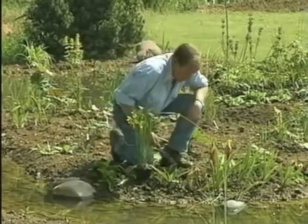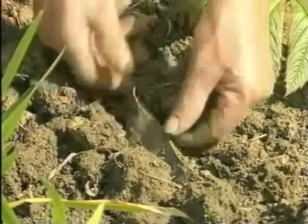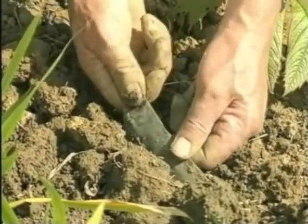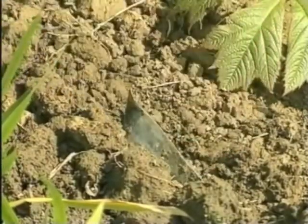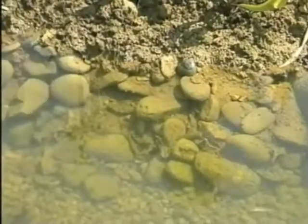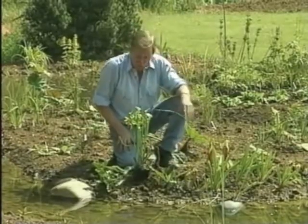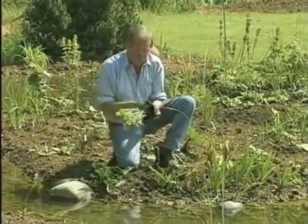And I've got just the spots here, because what I did when I built the feature was to bring the liner right up to here. You can just see it actually poking out there. And then I built a wall of stones around the front, refilled it with soil so that these plants here will actually have their roots in water. And that's ideal for the Sarracenias.